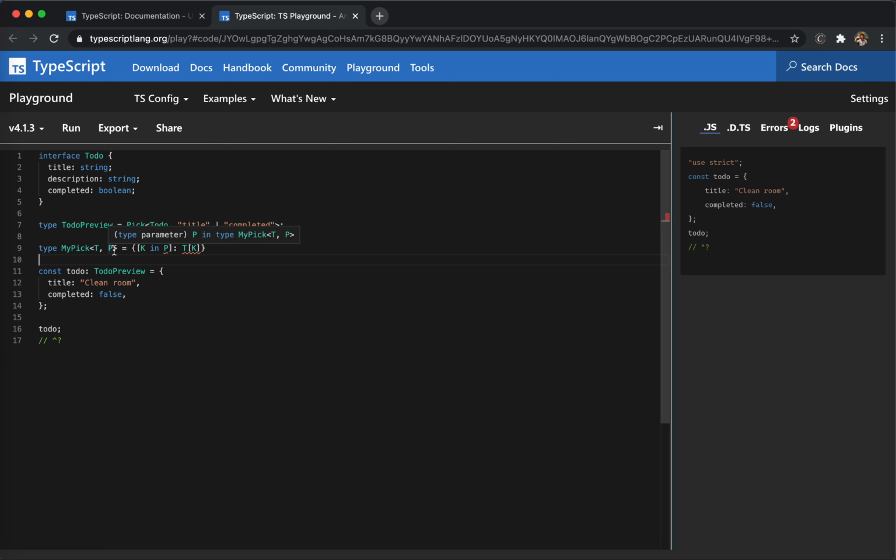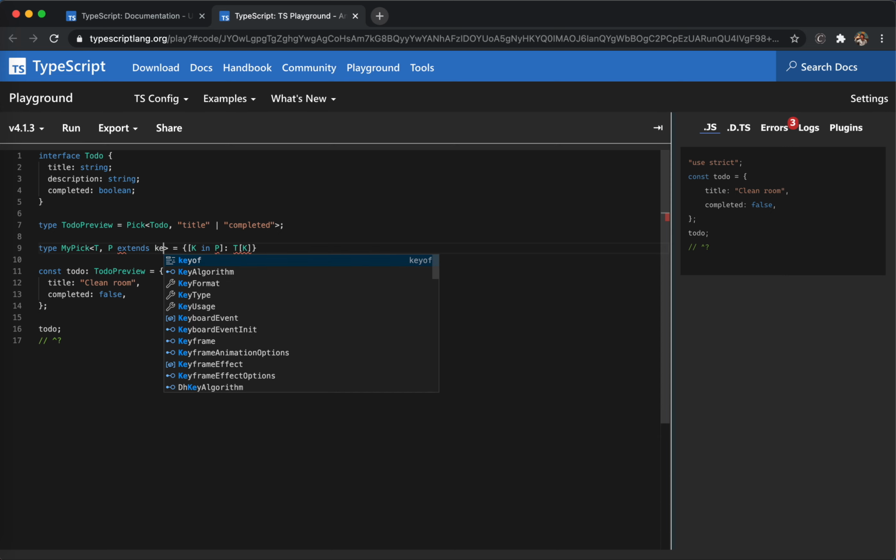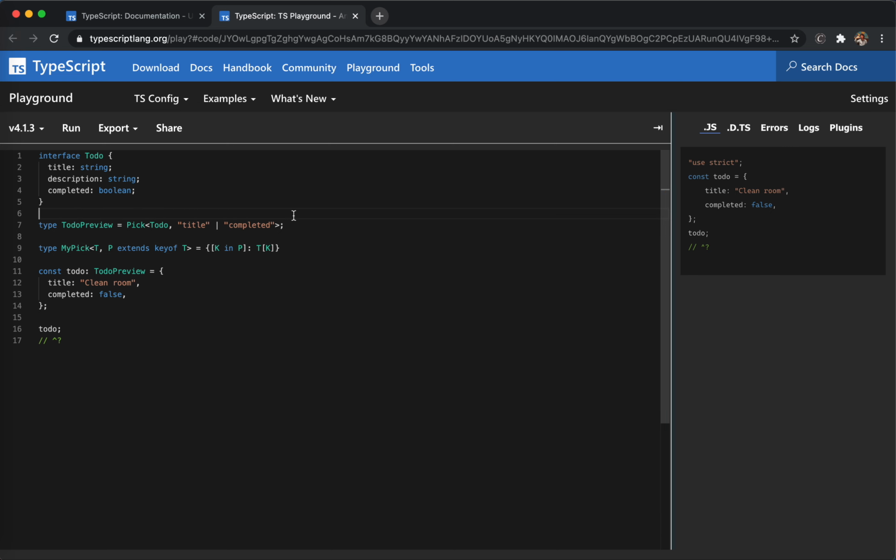So P should be constrained to the keys of T. So P must extend keyof T. So that's it. This is MyPick: P extends keyof T, P in K, T[P]. I'm pretty sure it's the same. So that's it.